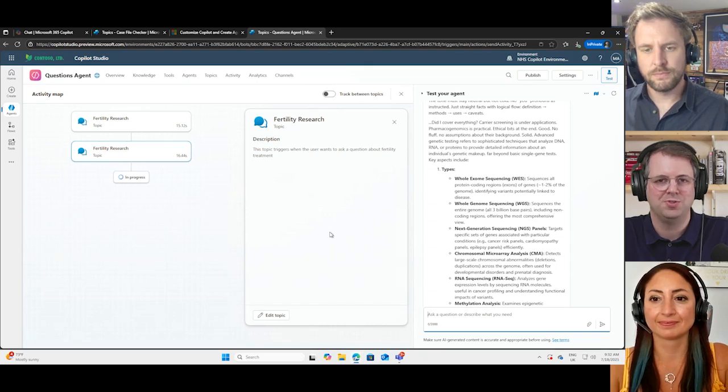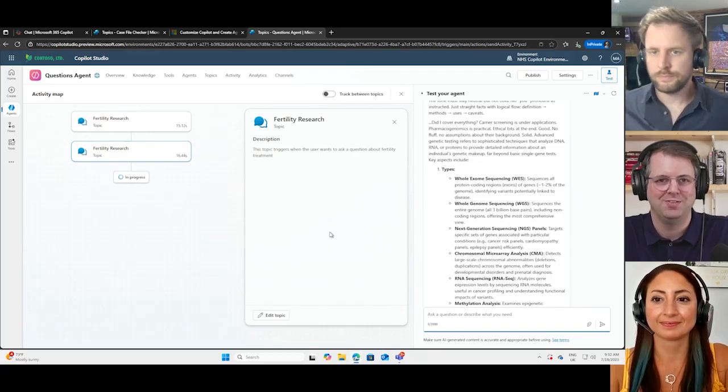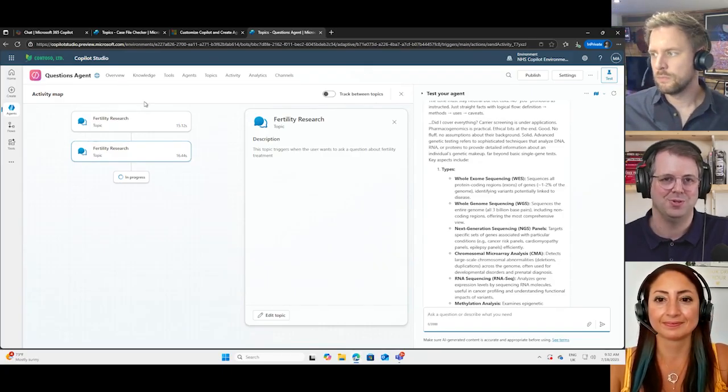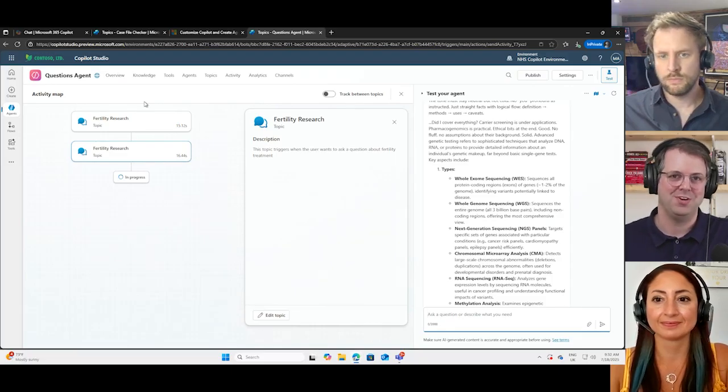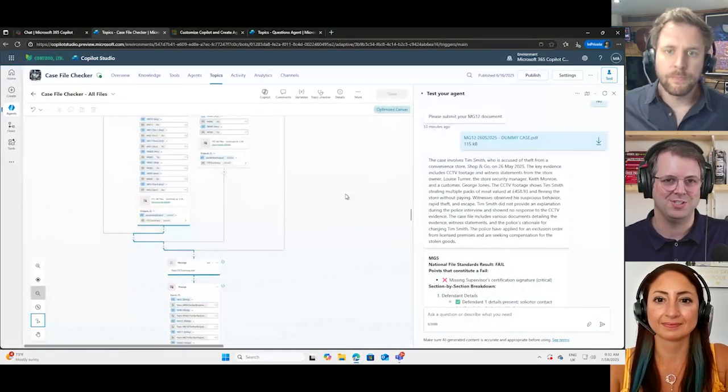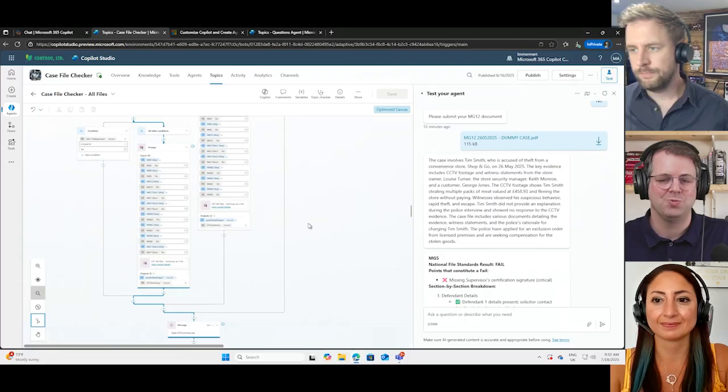Yeah, I think that's a big thing, isn't it? As we get lots and lots of these agents in play, if they're being used, then there's a use case for them. So you know the use case, but you're going to have to start to understand that this one's getting really heavily used. Could we optimize it, or change it, or improve it because it's driving so much business value? So I think that's one measure.